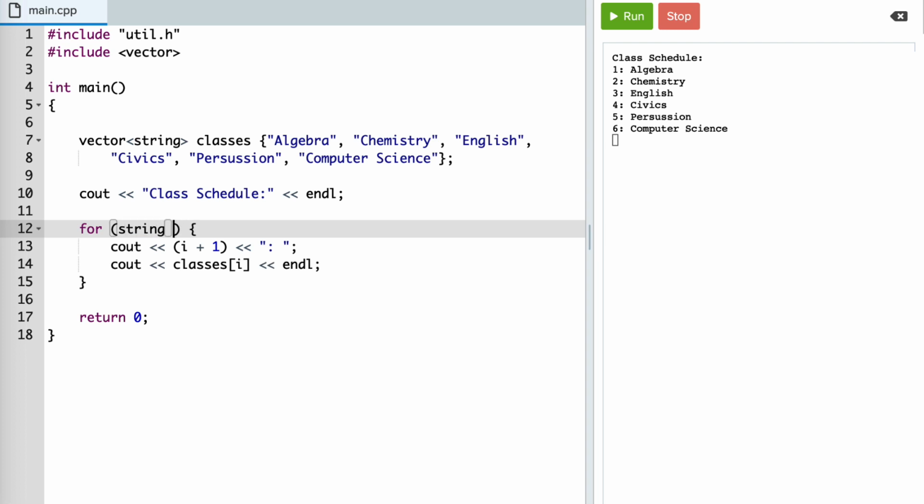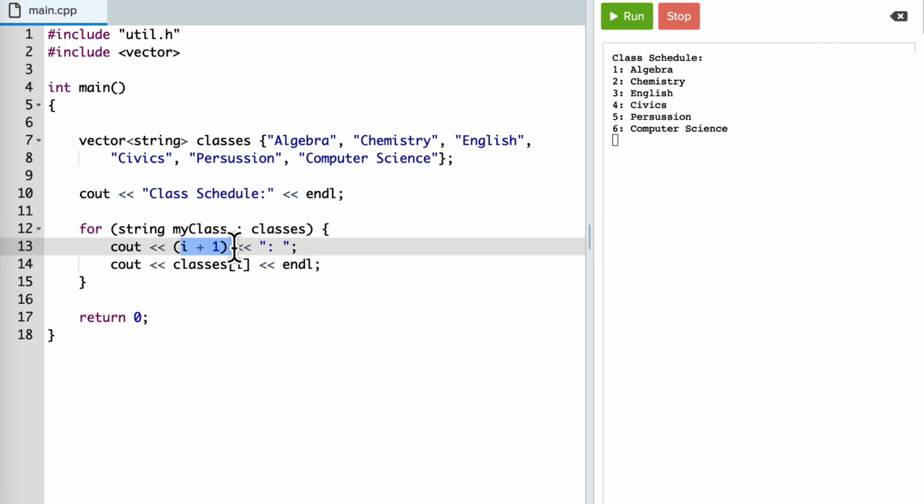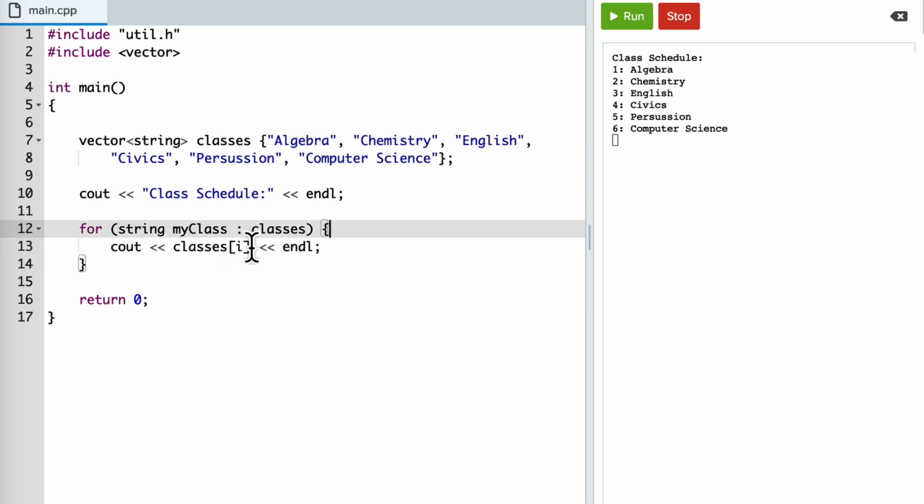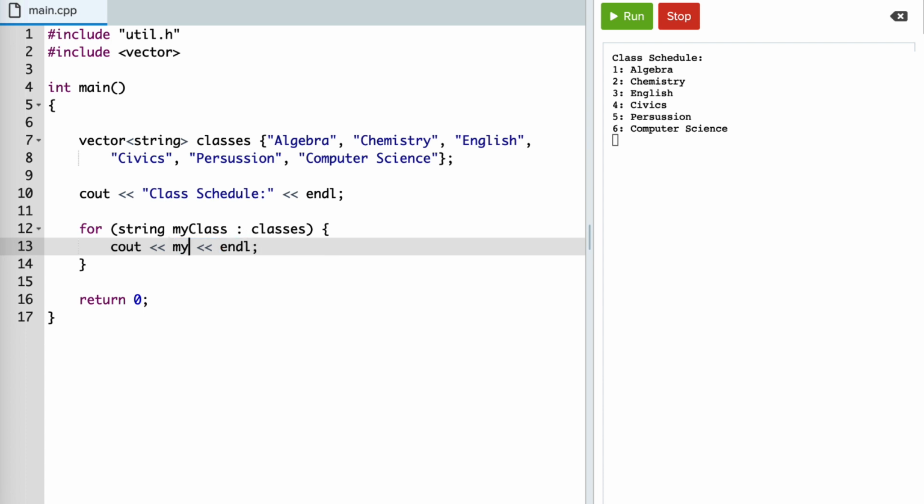Now what I do is I create a new variable, so I'm going to just call that class. And I'm going to say, oops, I can't call it class because that's a keyword. I'm going to just, in classes, we'll call it my class. Okay, and when I do that, I can now print this out. Now I no longer have access to this index value, and so I can't use that. And so I'm going to have to print my schedule without that value now. And I can just say print my class.